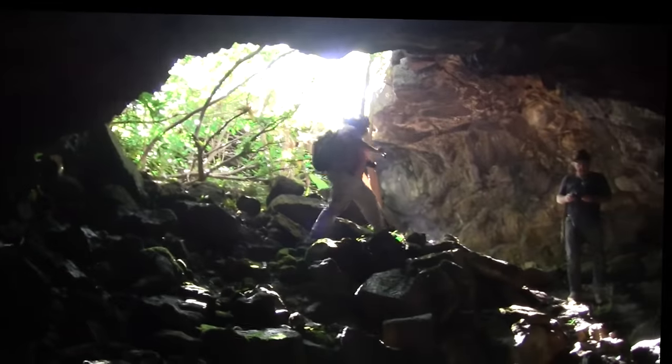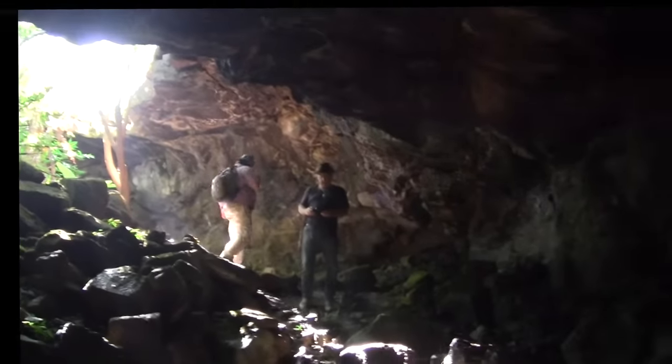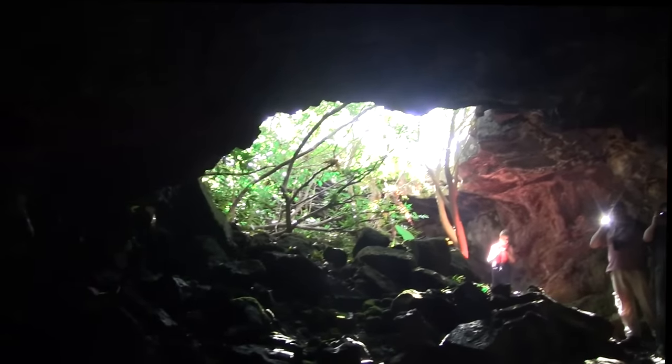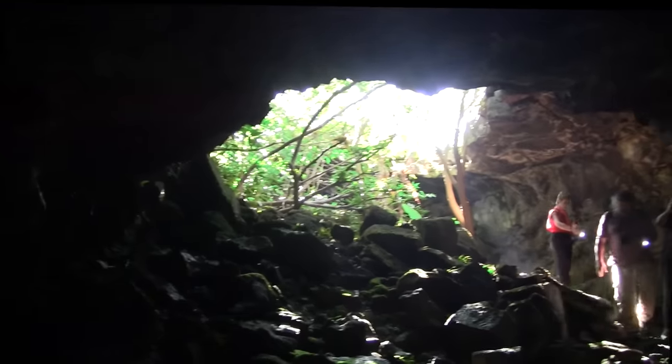Matt has come down with a flashlight. This cave is inland a couple of miles from the ocean. I can feel air coming up — whoa, look at that! I can go down there. There's a pool of water in there. You can see the water trickling as it goes down to fill the pool. If you get on your hands and knees you could go quite a bit deeper. Matt has decided to venture forth.